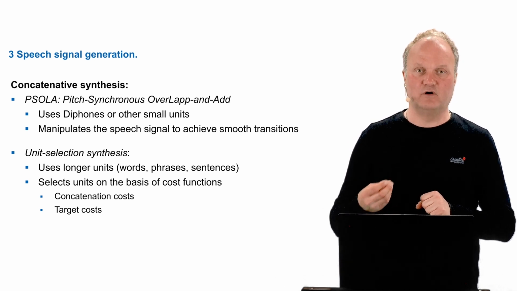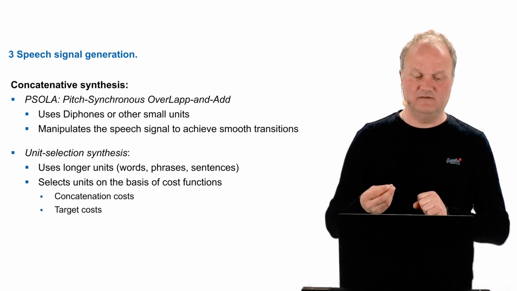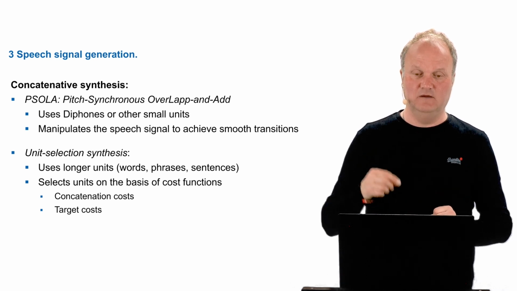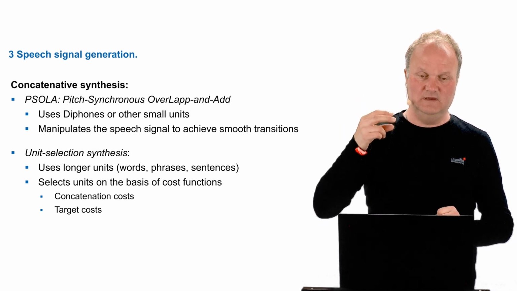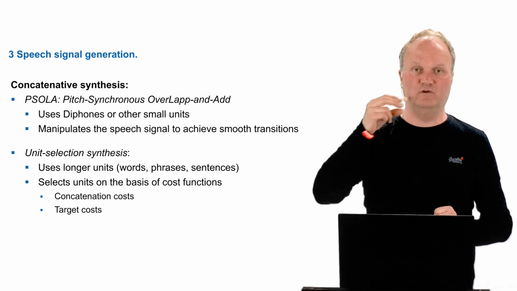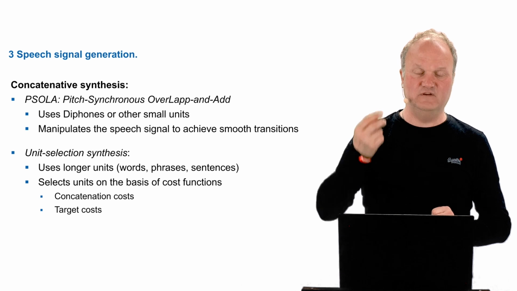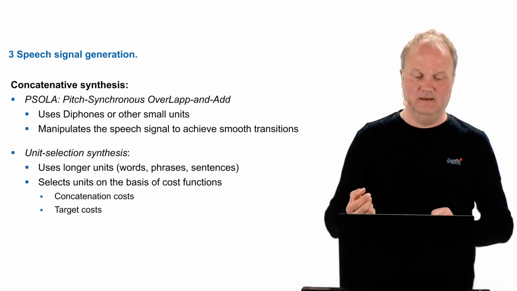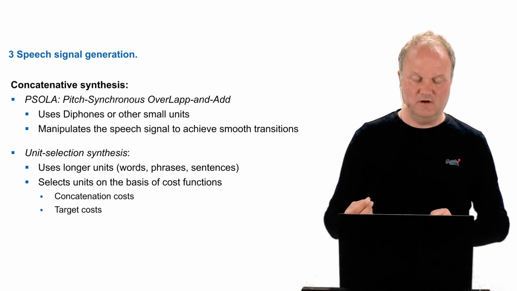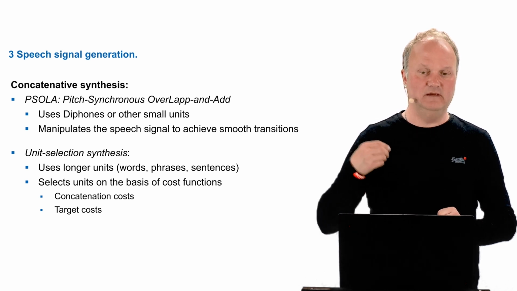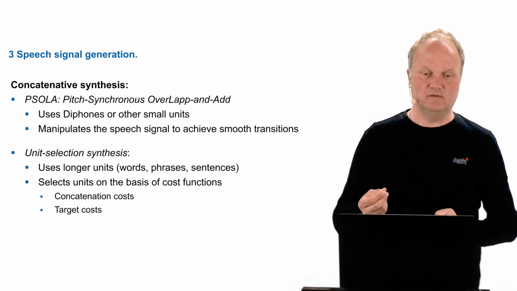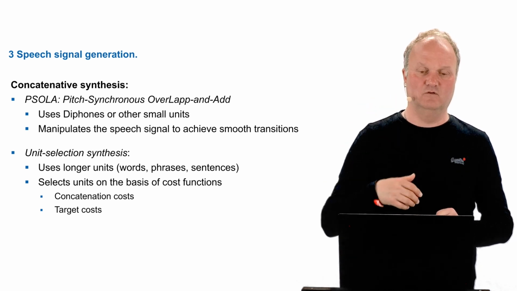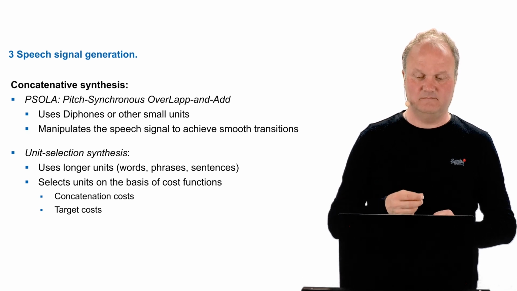So the mathematical approach underlying such a unit selection synthesizer is to define costs for the concatenation points of two units and also costs for how close the unit you found in your inventory is to what you actually want to synthesize. So whether it's a fitting unit or not so well fitting unit. These are called the target costs. By summing up the concatenation costs and the target costs, you can basically determine a cost function. And by minimizing the cost function, you can try to identify those units which provide a best fit to the text you would like to synthesize.